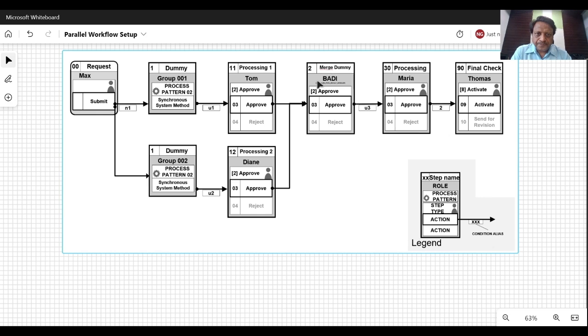And so for merging of the different results, we have to handle and we have to map the results of different branches.